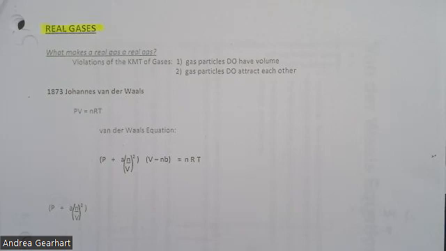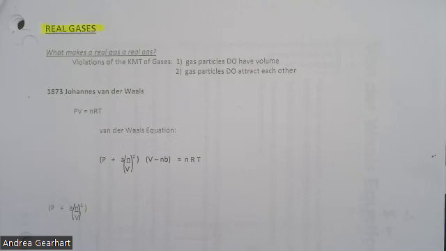But we're not always at that. We do a lot of experimentation at low temperature and high pressure. And under those conditions, a real gas strays from that. So if we apply this to a real gas at those conditions, and we try to solve for the volume, it's way off. If we apply this at high temperatures, the pressure is going to be off.